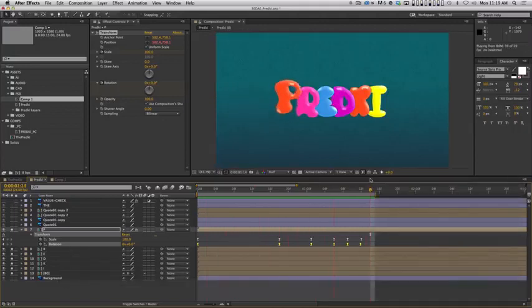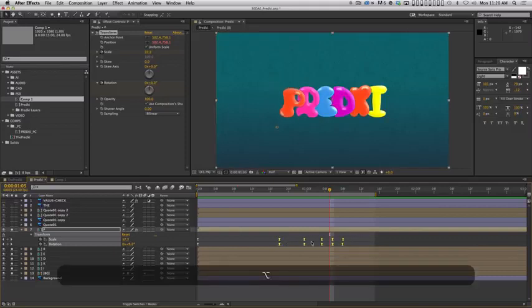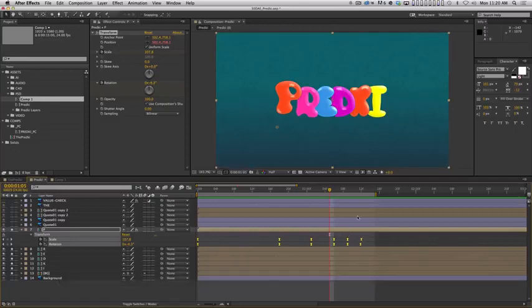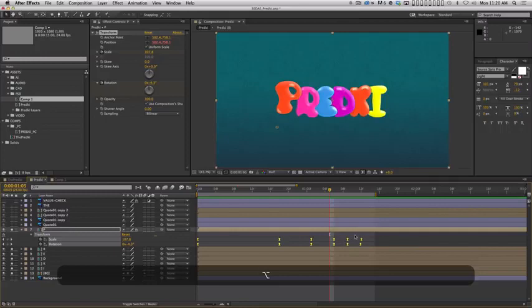All right, now it feels a little slow to me for some reason. So what I might do is select all of these keyframes and hold Option. And if you don't know this trick, this is very useful. If you hold Option and select one of the most extreme keyframes, so either this keyframe or one of these, you can actually scale the keyframes.